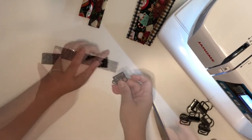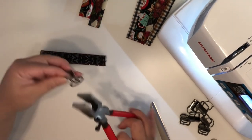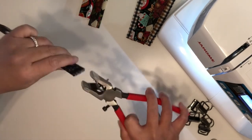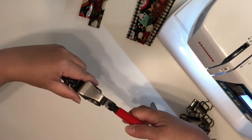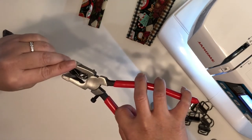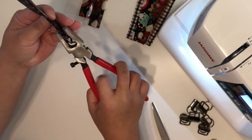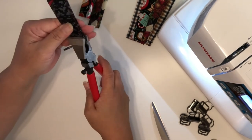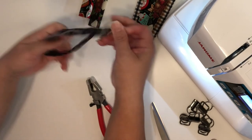Then we're going to fold it in half. This is the keychain hardware, which I'm going to place inside the mouth of these special pliers. I'm going to insert the fabric between the hardware — there are a couple of teeth back there, so just make sure your fabric is centered before you squeeze. Once you feel the fabric is on the right spot, go ahead and squeeze. I'm giving it a little tug and as you can see, it's not going to go anywhere.